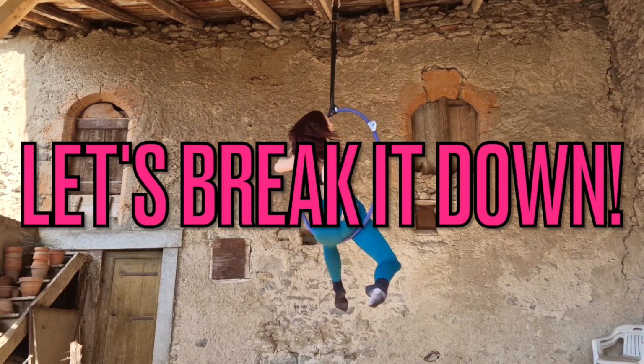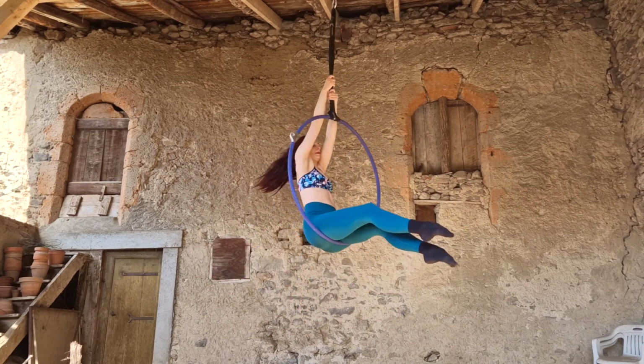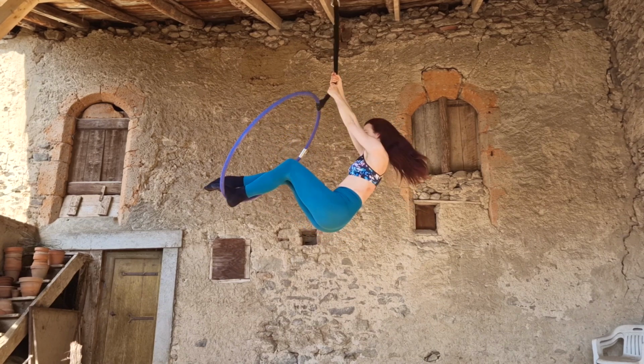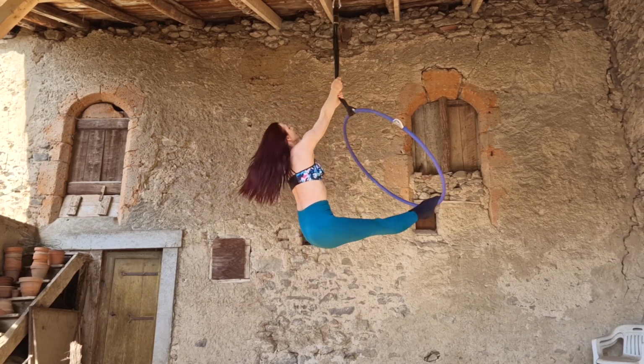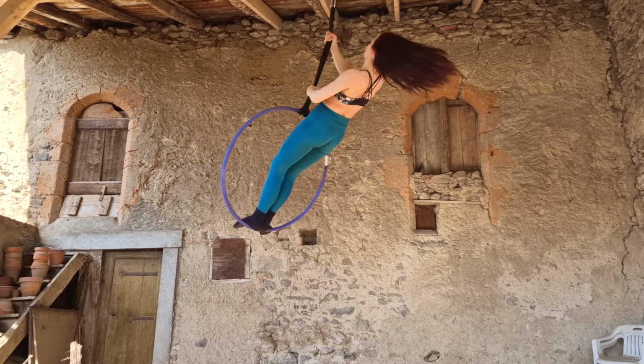We're going to start sitting in the hoop and then immediately stand up. I'm standing by bringing my hips down and back, placing my feet on the center bottom of the hoop, then pulling with my arms on the spanset, arching my hips up and coming into a standing position.